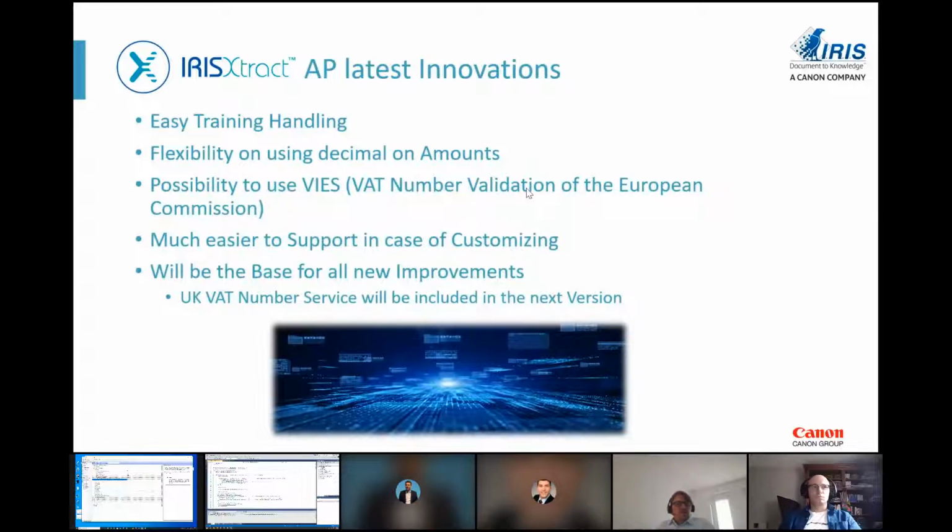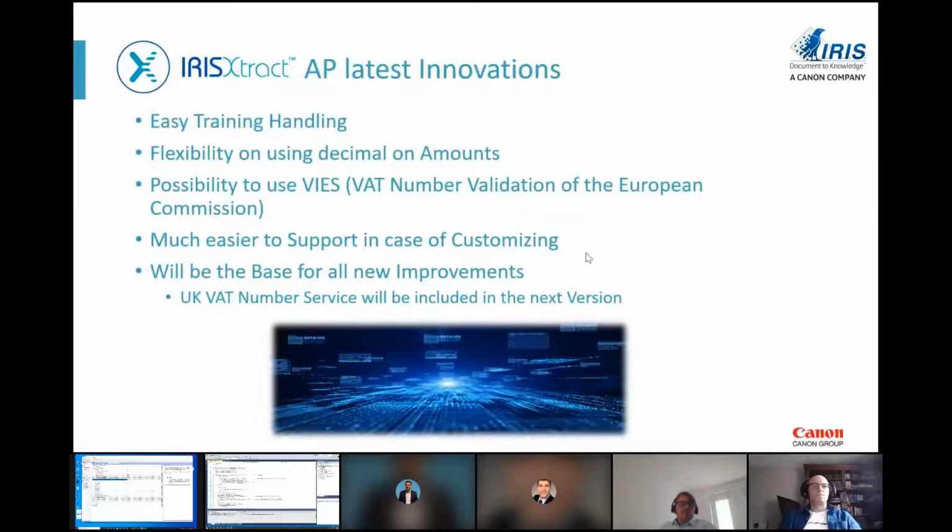Is it something you can use? Do you have a need to deal with decimals on amounts in the future? Is there a possibility for you to use the VIES, currently only the number validation service of the European Commission? But please also think about that even if somebody has customized using the new scripting interface, for whoever should do any support, either it is us or your own support team, it will be much easier for these people to understand what has been done with the customizing.